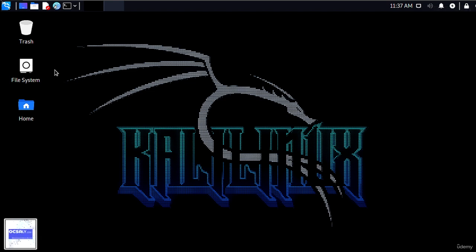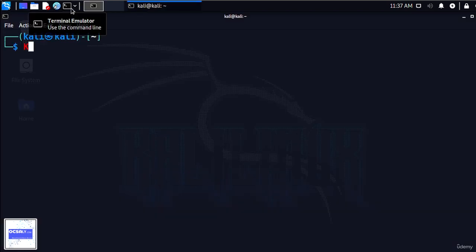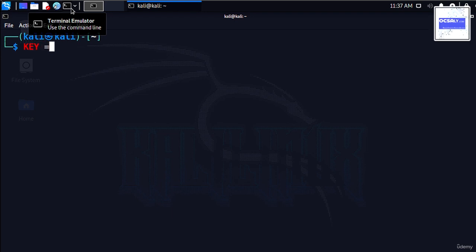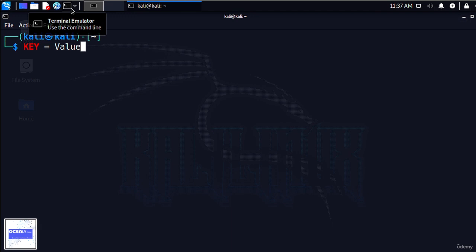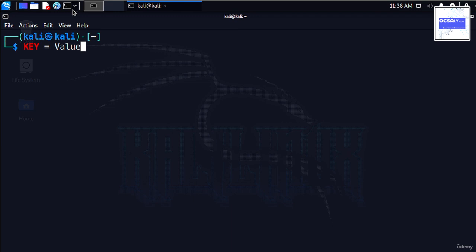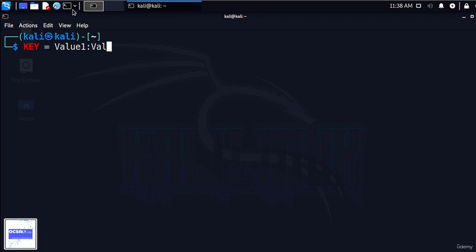Variables are simply strings in key value pairs. Generally each pair will look like this, for example, key and value. In cases where there are multiple values, they will look like this: value 1, value 2, and value 3.